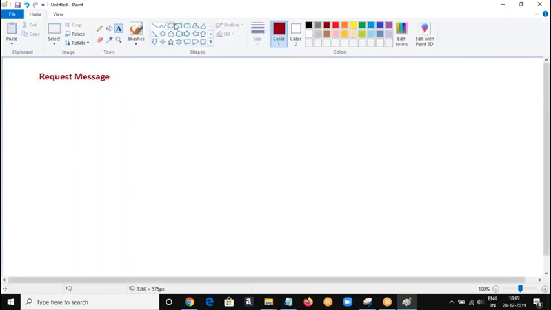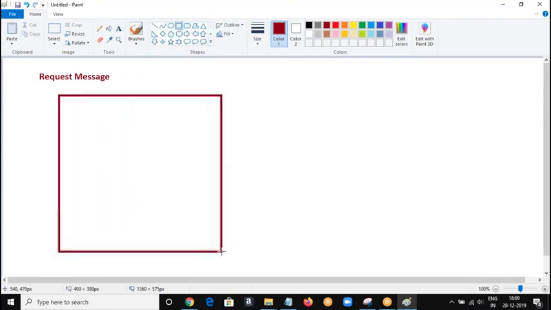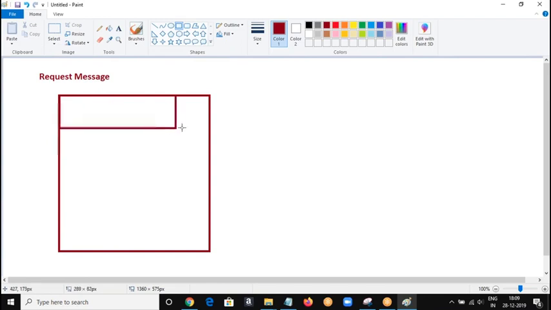We'll just start with the request message. How will the request message look? When you say request message, it's going to be divided into three different parts.